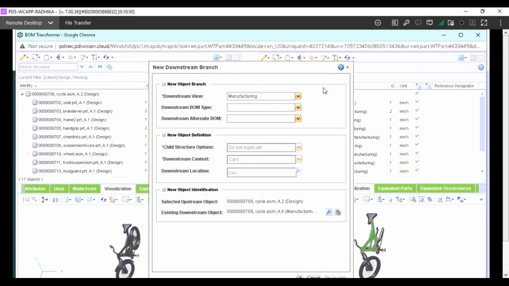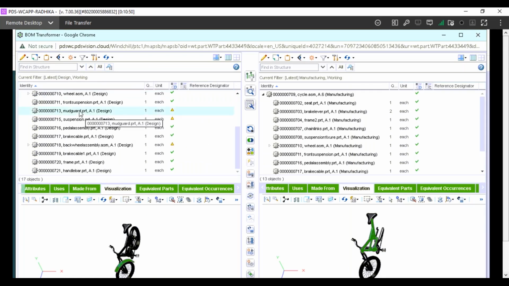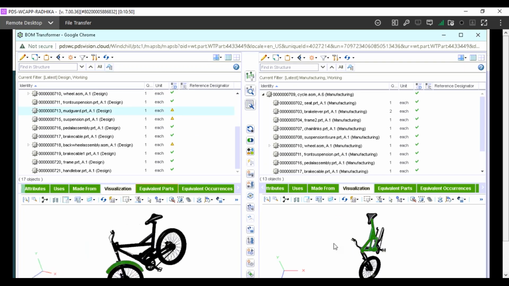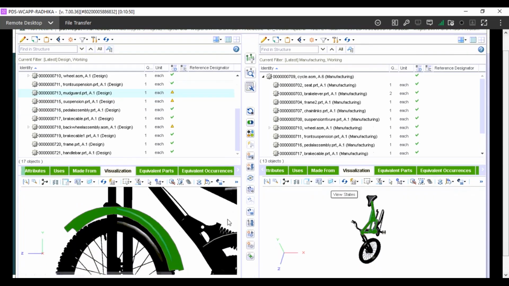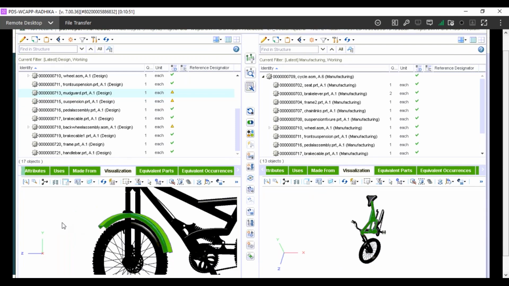I can close this now, and I will go to the parts which are not yet allocated. For example, if you see the mudguard, let me change the view here so that we can see. I will just adjust the view.